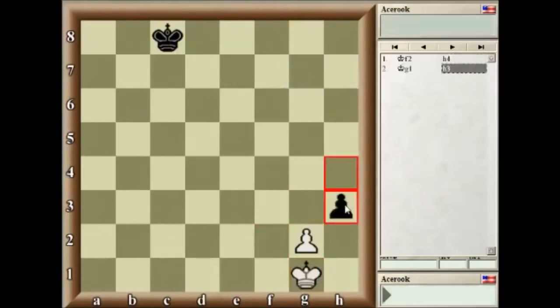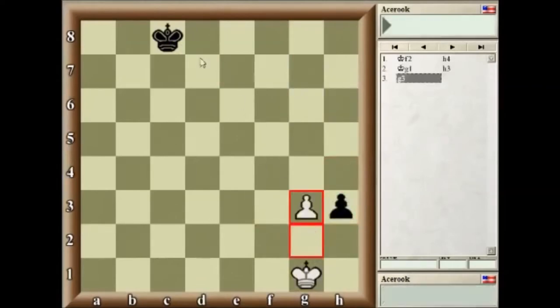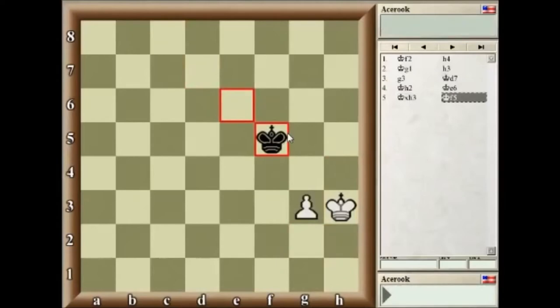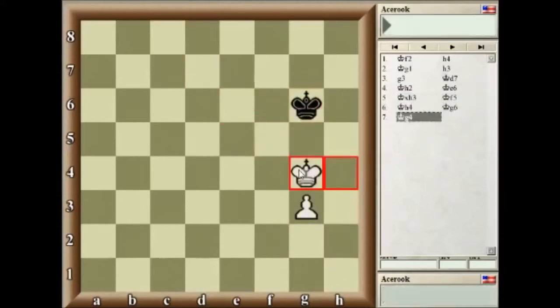So here, for example, this is how it's going to finish. This is to show you guys. G3, H3, G3, king d7, king h2, king e6, takes on h5, f5, king h4, king g6. Now king g4, and this is the opposition thing that, if you guys don't know, this is just a win in game. Okay, I want to get the next position after I find this thing here.